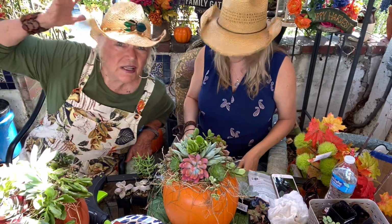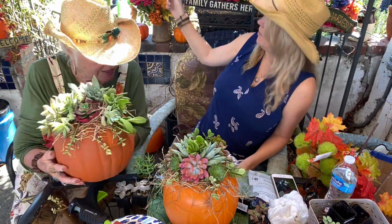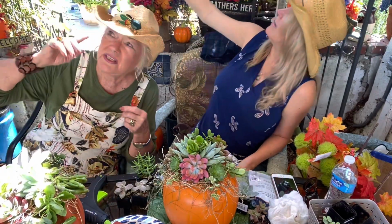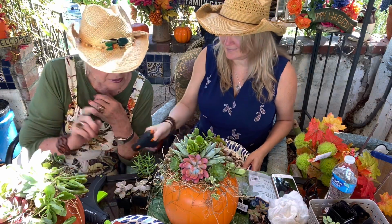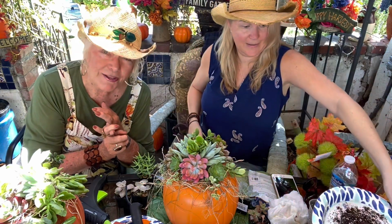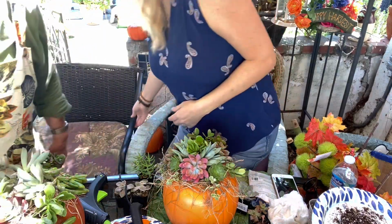The sun is starting to sneak in this way, but I got my other umbrella. Oh, you don't have to do that. Is there another hole up there in the ceiling? Grab the umbrella right there. Cindy's gonna do her magic. You know, she's the guy we go to with computer problems and putting things together. What else do you do? A lot of good stuff like that. Pretty much. Cindy's our man. All right, let me grab the other.